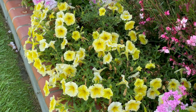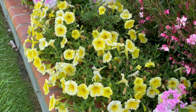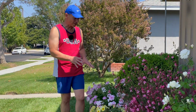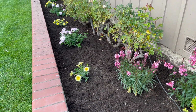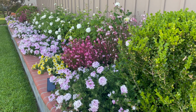It's giving me that color that I love, that presence without being too overboard where I have to feel like I have to trim them back. And I love the contrast in color. When I originally planted these in here, man, these plants seemed to be really teeny tiny, but they have filled in their space. There's no space in between where I see any kind of soil or anything like that. So I would highly recommend them.